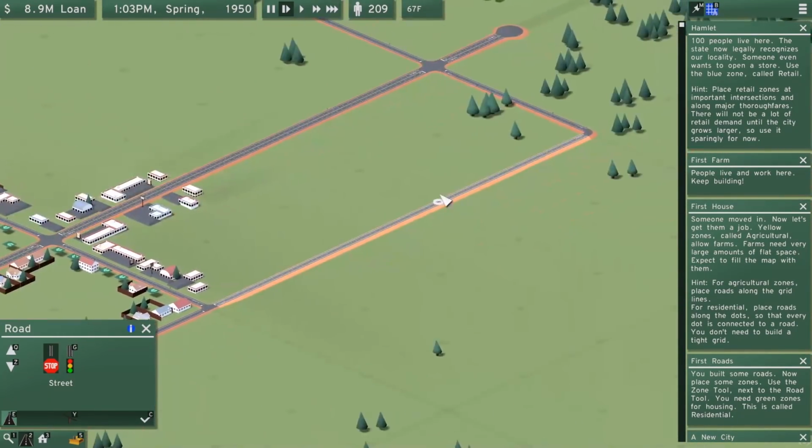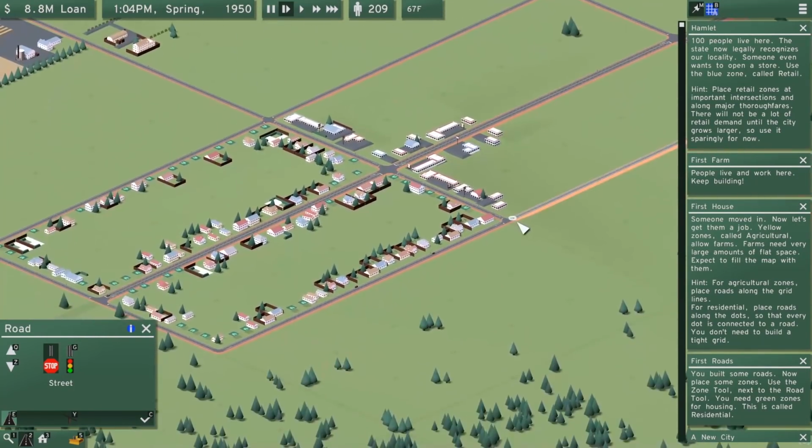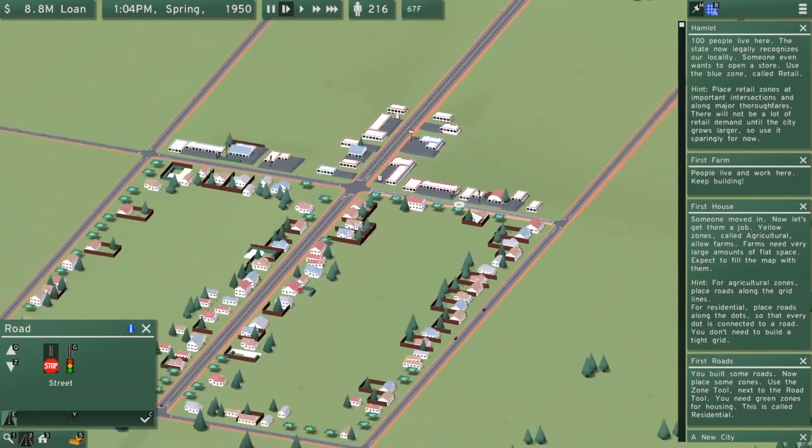Let's go ahead and also put on... There we go. We'll add this little intersection here. And that really looks nice. Some nice generic businesses along this road as well. Very cool. That must be like a used car lot or something like that.